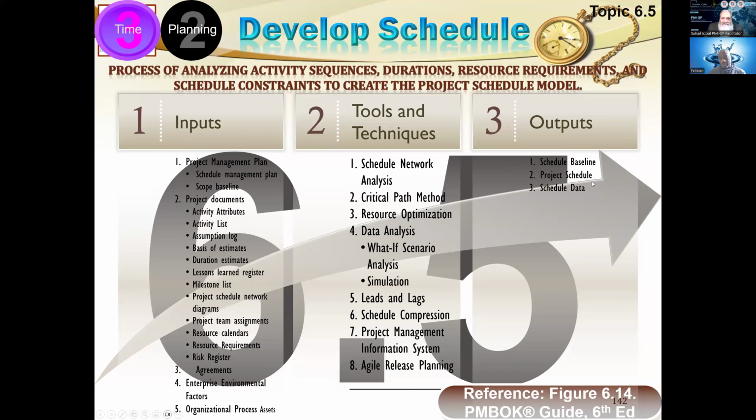Like I said, you fill air into a balloon. The model is the balloon, and data is the air. Now you fill this data into the schedule.